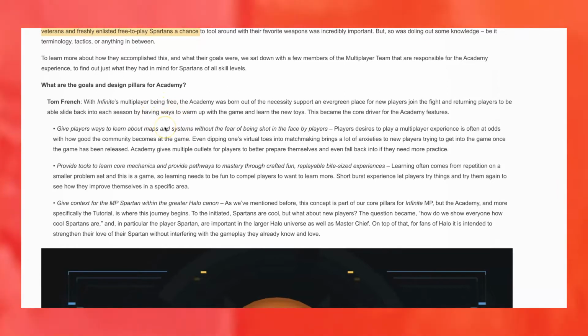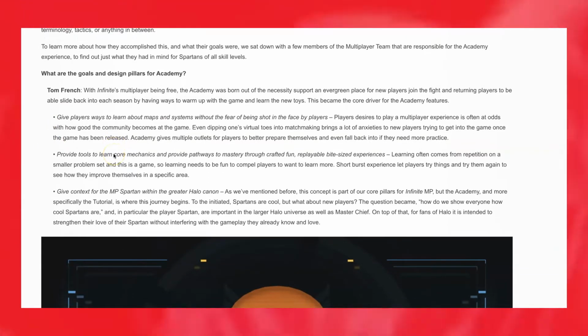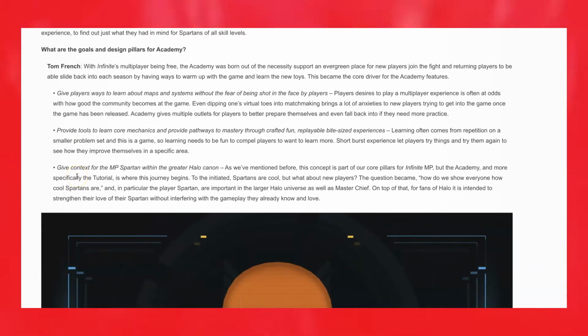With Infinite multiplayer being free, the Academy was born out of necessity, to support an evergreen place for new players to join and fight. And it looks like the premise or the pillars they're looking for with the Academy is giving players ways to learn about maps and systems without the fear of being shot in the face by players. I do like this, and I'm pretty sure a lot of pro players are going to be using this as well, allowing themselves to have a good idea of the whole maps, weapon placements, etc. I know that's something I'm definitely going to have to get into as well, just so I'm ahead of the competition.